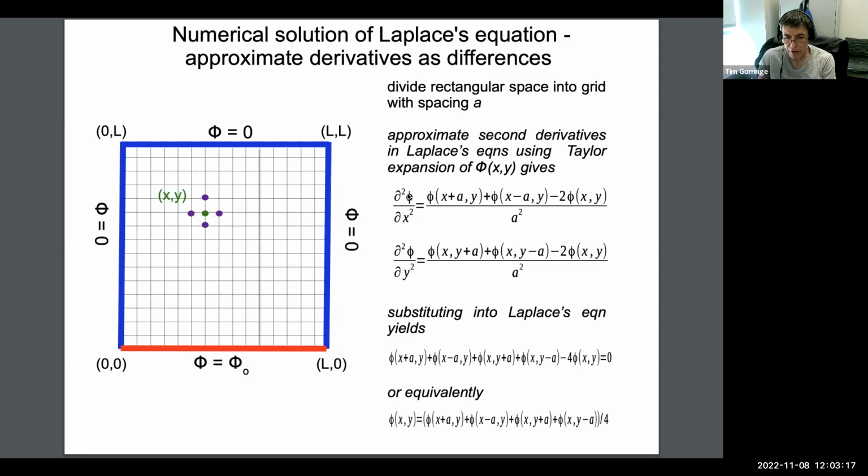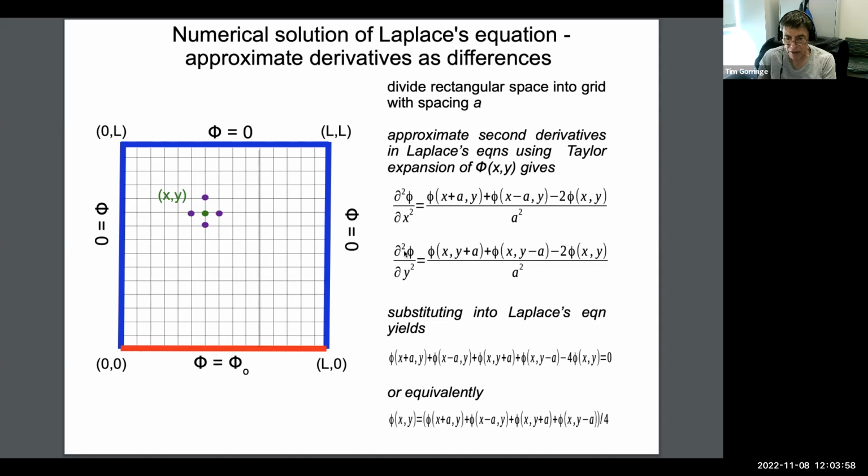I'm going to imagine we want the potentials at some point X, Y that I've labeled in green here. We can write the differentials of those potentials at this location X, Y in terms of the values of the electrical potentials at the neighboring points. So in this top equation, when we're thinking about the partial differential with respect to X, you see the potential at X, Y, the green point, and you see the potential at the neighbors to the left and to the right.